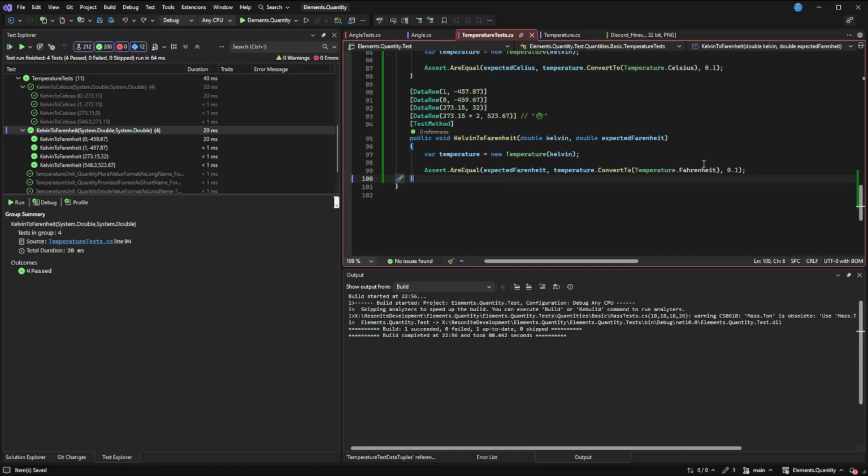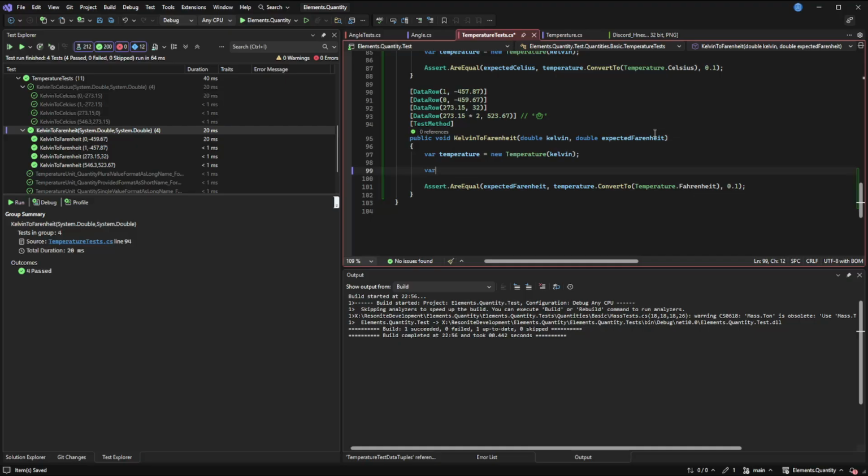I'm going to go ahead and just abuse this test for a second. So we have a temperature value in Kelvin. I want to make a temperature value in Celsius. So Celsius equals new temperature. Temperature dot Celsius. I swear I knew how to do this.